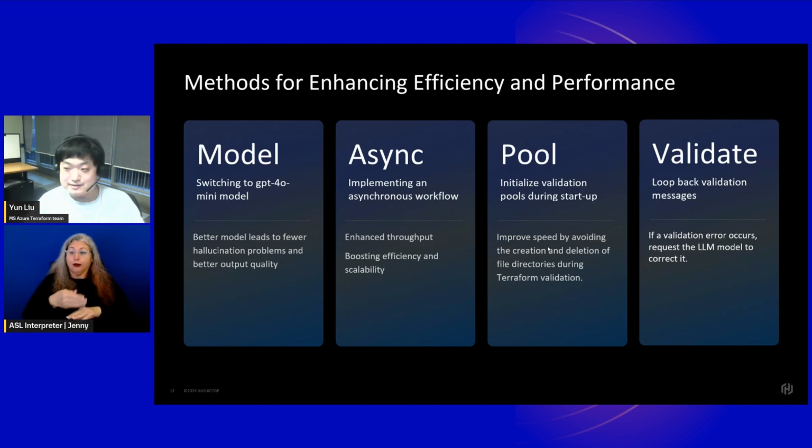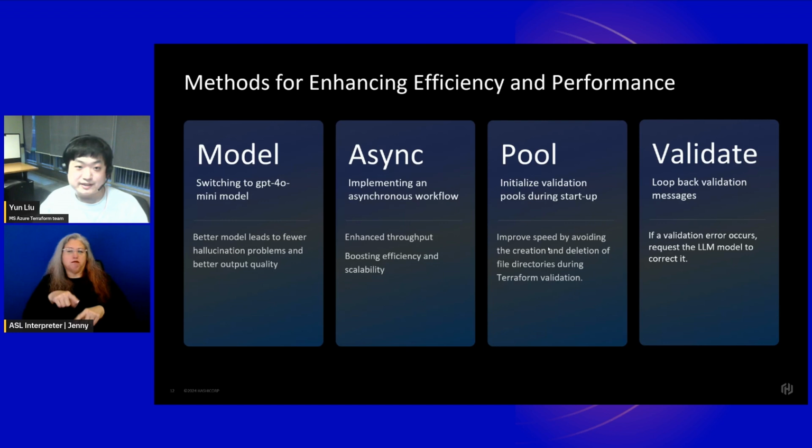All right, so the second step is we want to enhance the throughput because we are an online service. You always want to enhance your throughput to satisfy more users. So we implement an async workflow to make sure that nothing is pending. For example, when a user is pending on a retrieval or an OpenAI service call, the other users won't depend on this.